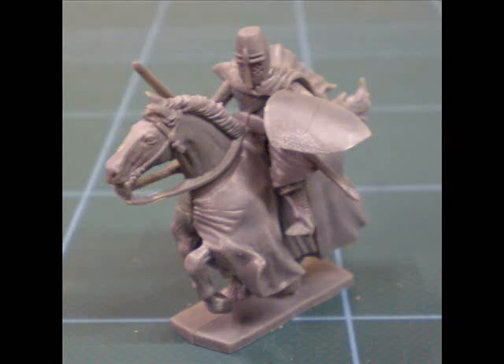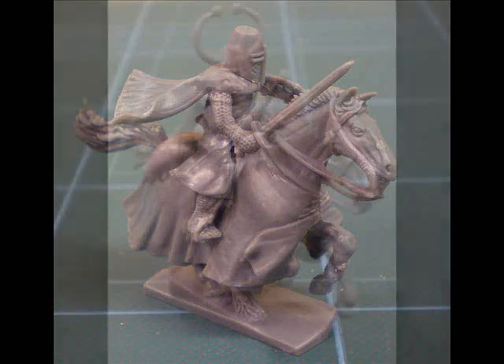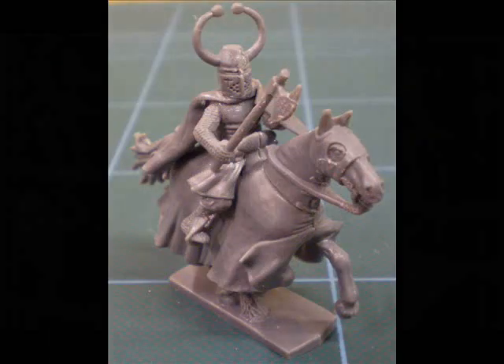Generally the pose looks OK. On this particular shot the cape of the model does come over the arm, so a little bit of work is involved in making sure the arm is posed correctly. One thing of note: this knight is armed with a sword, and all the bodies are moulded with swords and scabbards. So if you're modelling a knight holding a sword, you will need to trim the sword hilt from the knight body — you can't see it here because it's blocked by the shield, but we'll see that on another knight in a moment.